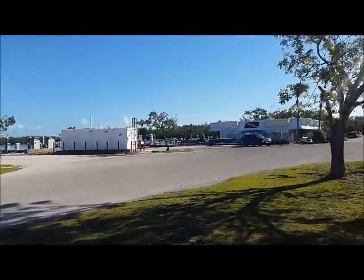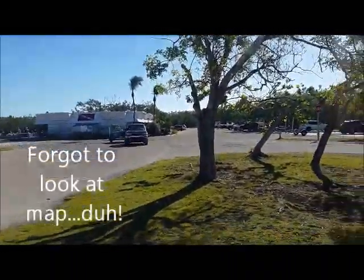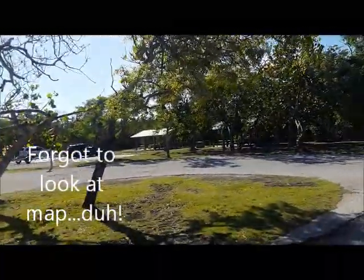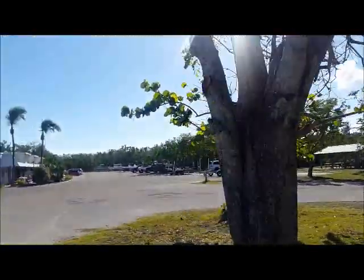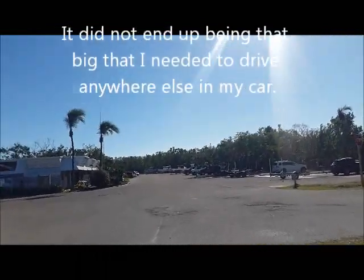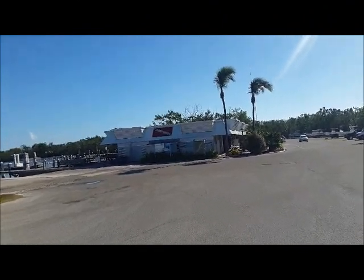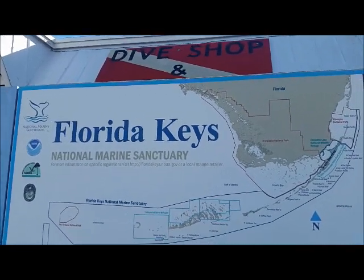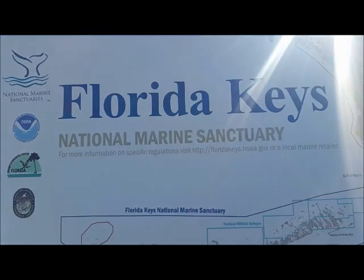Okay, we're starting the walking tour. I don't know how big the park is — it's probably pretty big and I may have to get back in the car and drive later. There's a camping area over here with pavilions and picnicking, and boat and trailer parking in the back for people bringing their boats. We've got the dive shop right there.